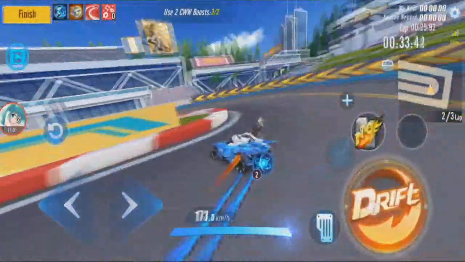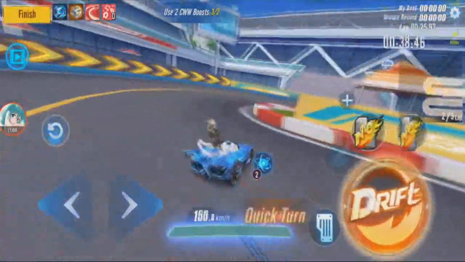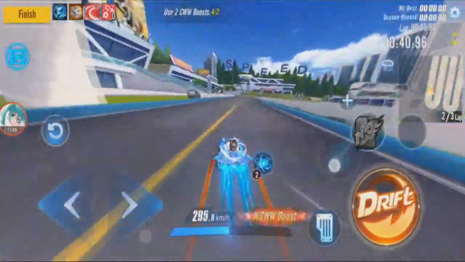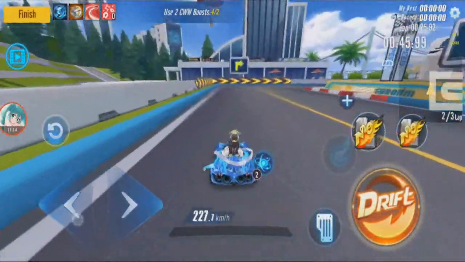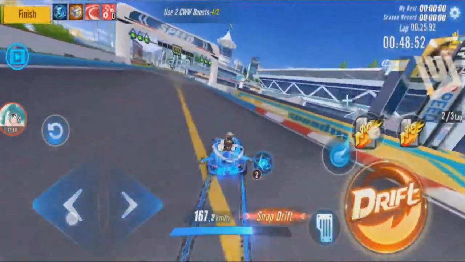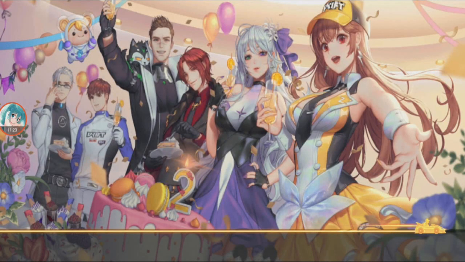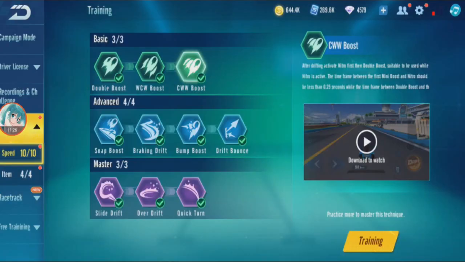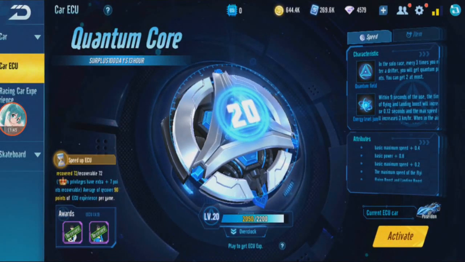Wait, I'm doing it wrongly. 313.9, not 5. 313.9. Yeah, 313.9. Alright. For Poseidon, I'll say it's more for versus competitive when you're versusing someone, because if you're only playing alone, the ability will not activate for Poseidon. Okay, so that is the two, fire and water.